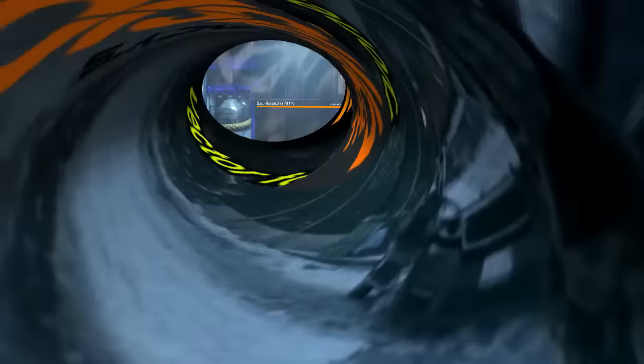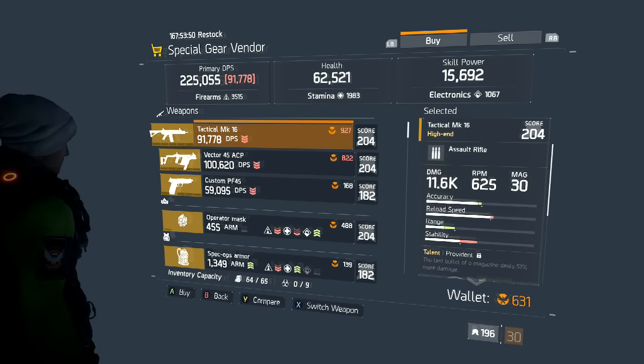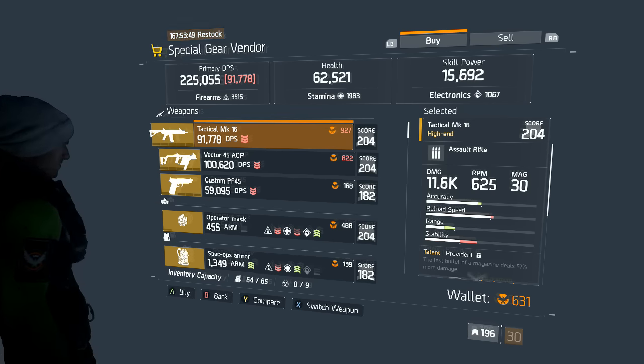Alright, well, let's get on with what we are all here for, and that is the weapons. First up, the tactical MK16, Mark 16, however you want to say it, gear score of 204 for 927 credits. 11.6 thousand damage per bullet at 625 rounds per minute, 30 in the magazine unmodded. Great accuracy for an assault rifle, good reload speed, decent range, and decent stability.